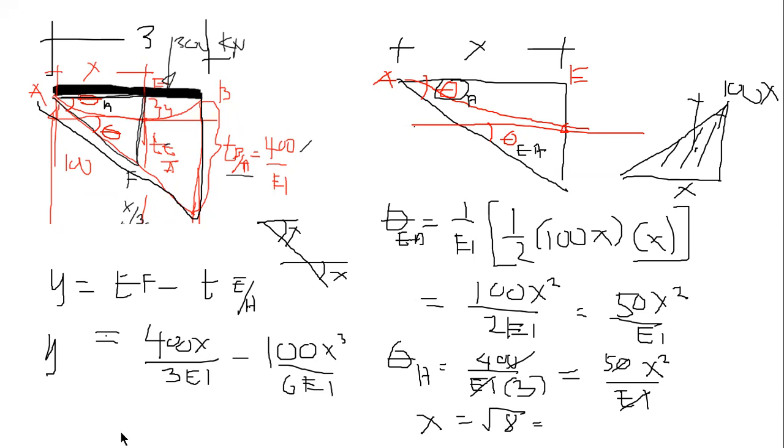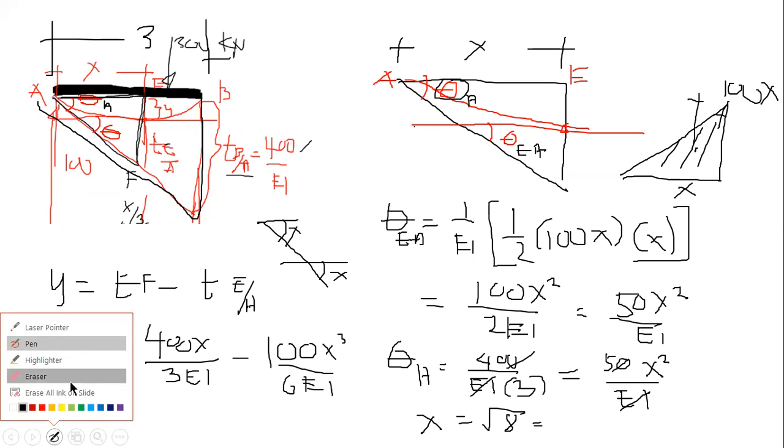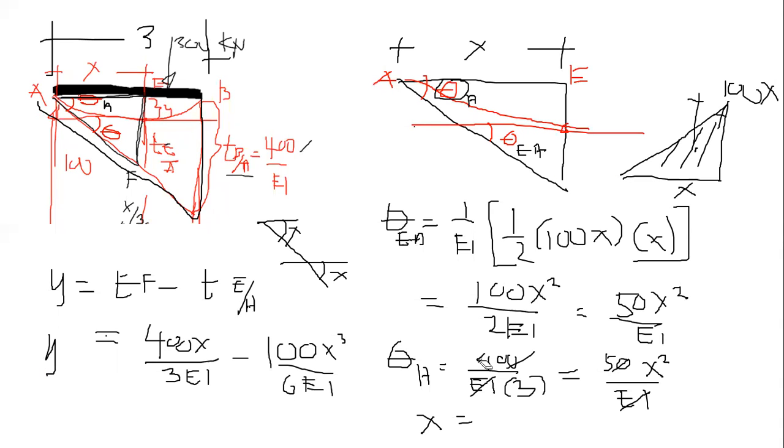It's actually 40. Okay. It's actually 40 over 5. 40 over 15. Square root of 40 over 15. So this one is square root of 40 divide 15. Tama ba? 40 divide 15. Square root. 1.63. So pagka makompute na natin yung x na 1.63, makukompute na natin yung deflection.